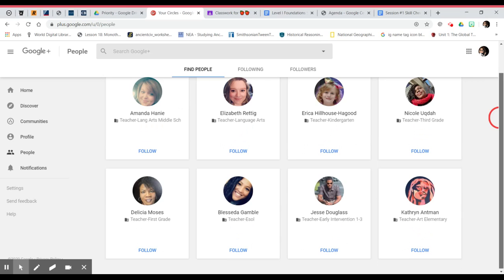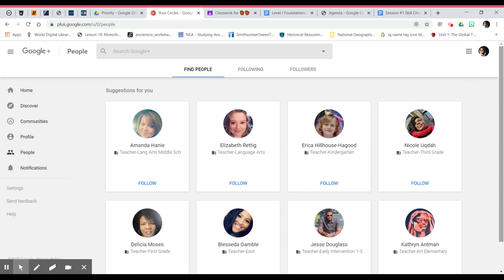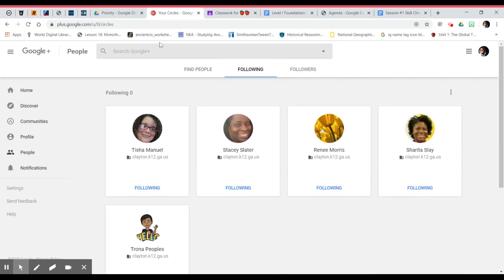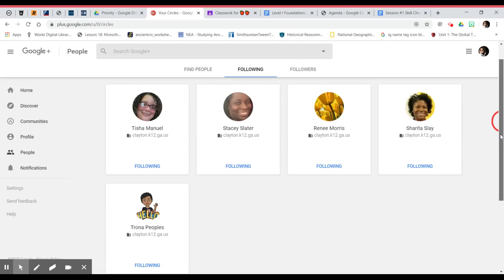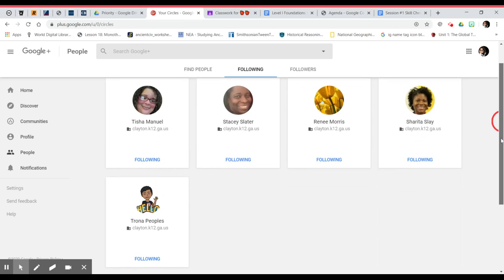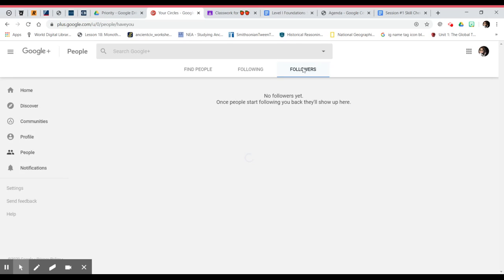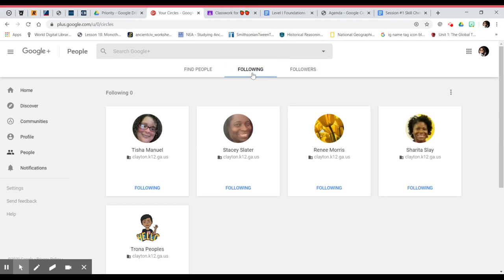You have a chance to take a look at the people that are part of your community already, well, more so of the district. So for us, it would be the district, but of course, we can also look for people outside in other communities. I was able to find these lovely ladies from our forum and our group that is working towards the level 1 certification. Here is one of my coworkers, and I thought it was a great idea. Of course, no one's following me because I hadn't really made any effort in creating a community.